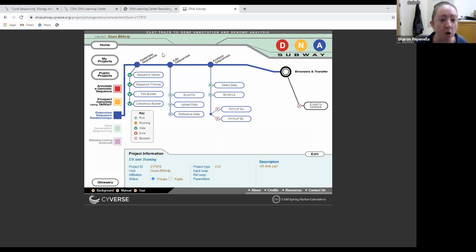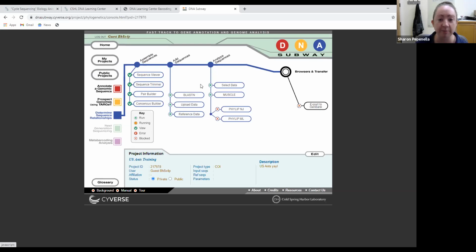Okay, so we are done with assembling our sequence data. We viewed it, made sure it was high quality, auto trimmed it, paired it, built the consensus, and further trimmed the consensus, okay? So any questions so far about how we've processed our sequences? Is everybody feeling pretty comfortable with that? Yeah, it's pretty straightforward. Okay, so now we're going to move on to the add sequence stop here.